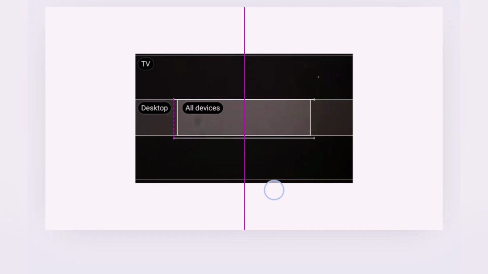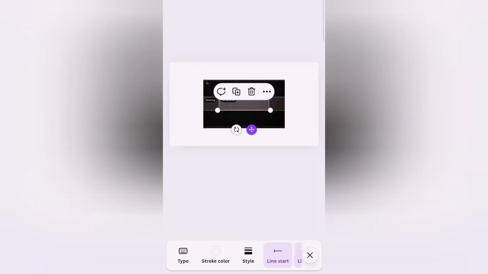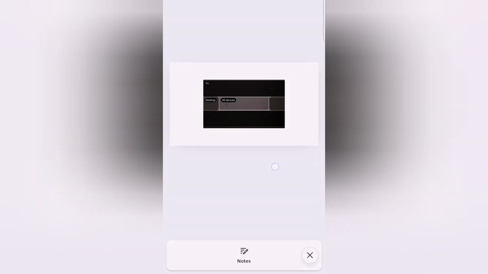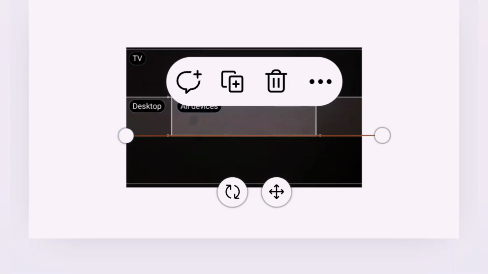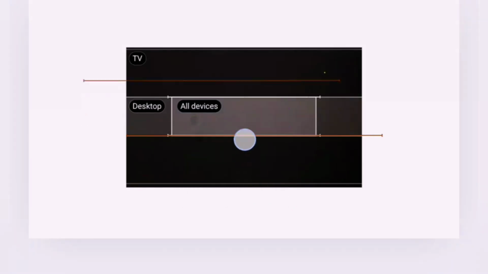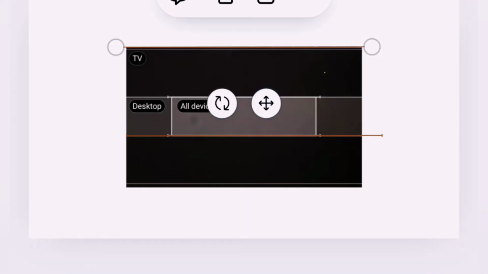So you're going to take lines and map that out, and change the colors of the lines to suit what you will remember. But remember that that middle part is where you have to make sure that everything fits in your banner. Okay, and then the sides, the top, the bottom, you're just going to repeat the process, and change the line colors as you deem necessary, just like you see me do here. Again, do not forget that you have to put everything in the section that says all devices.